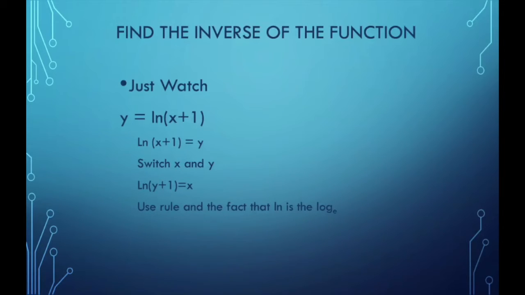The rule we had before was log base e, and so that was e to the x equals y plus 1. Am I finished? I'm solving for what? Y. So move the 1 over. How am I going to move the 1 over? Just subtract it over, correct? So y is going to equal e to the x minus 1. All right? We've watched these two, so let's do some now.